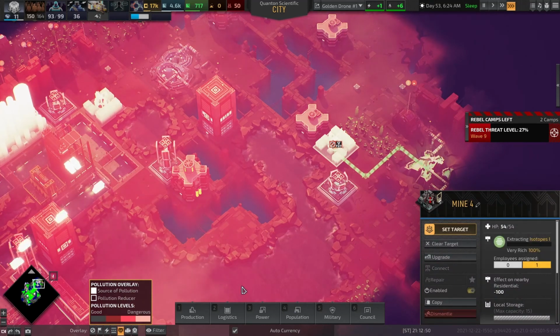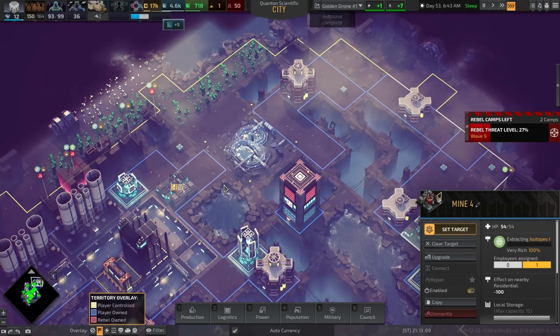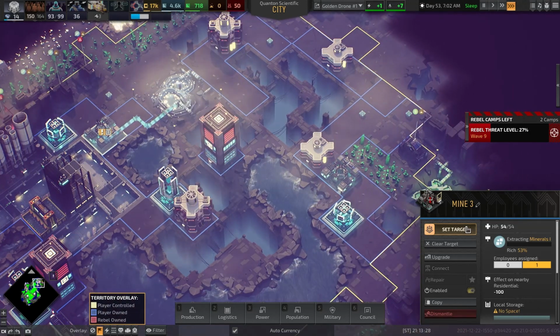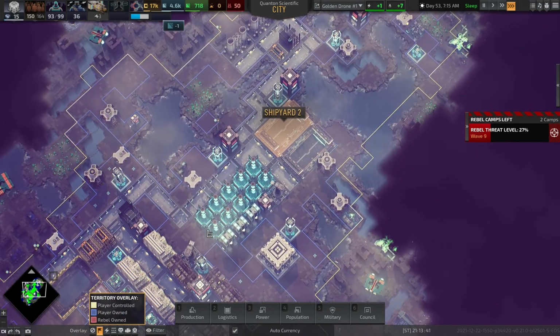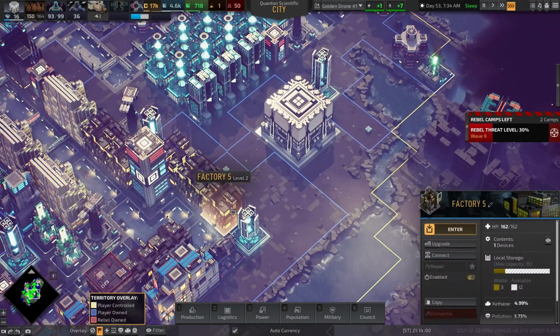Right, let's get some of the mine there and make sure that we get enough isotopes. Because for some reason, this one's always low, but I guess it's because we are using it to upgrade everything. Every upgrade requires isotopes, and that's it. But as you can see, I have 2 factories working on it. I still haven't got rid of these yet.